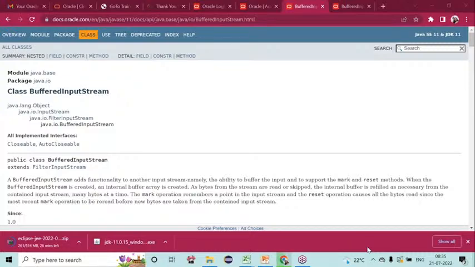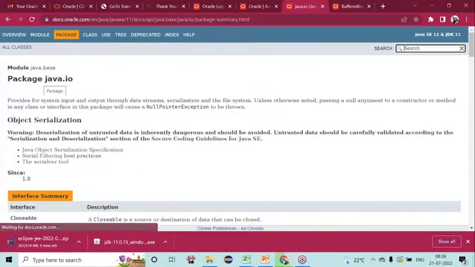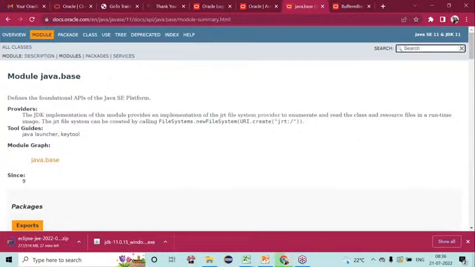Now, click on any one of the packages, click on the java.io package, go one step back, otherwise click on the java package. Okay, fine. Yeah, click on it. Again, click on java.base, madam. Click on the java.base link above the module. See, module java.base is there, right? Above, top left. Click on it. Yeah. Come down.